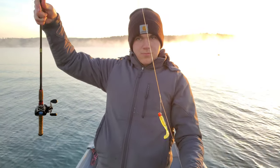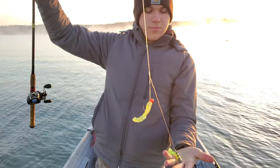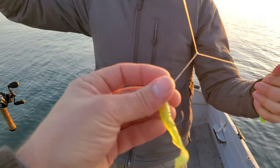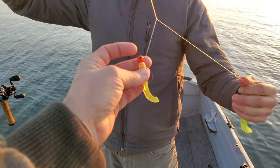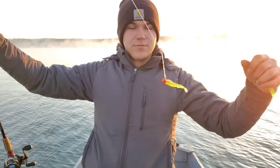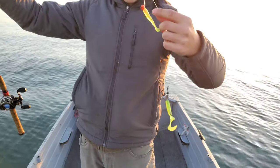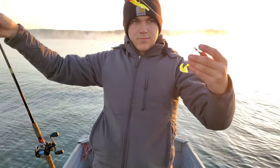I didn't do that. I gotta do that on mine. You just jig it off the bottom. How'd you do this little hook tie here? I didn't even do it like that. Just whatever knot works. Just do that right there. And one above the other. So the little ones take the little jig and the big ones take the big jig. And that's how we catch them.